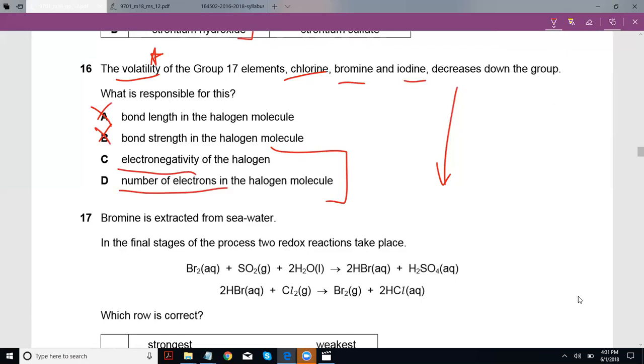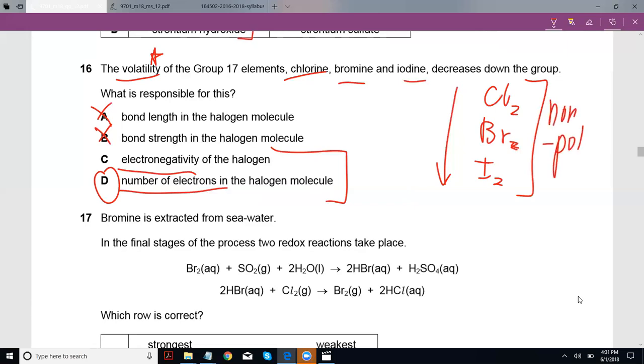However, the reason I would conclude with D rather than electronegativity is because if you think about Cl2, Br2, I2, irrespective of how electronegative the halogen is, the electronegativities just get cancelled out. Overall, these are still non-polar because there are two. If it's Cl, both might be electronegative, but they just cancel out because they're pulling each other. So the overall effect is zero.